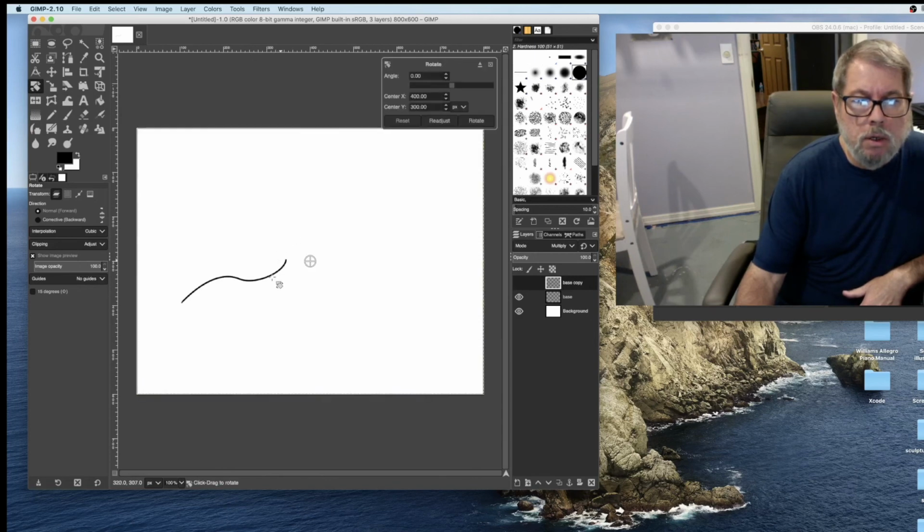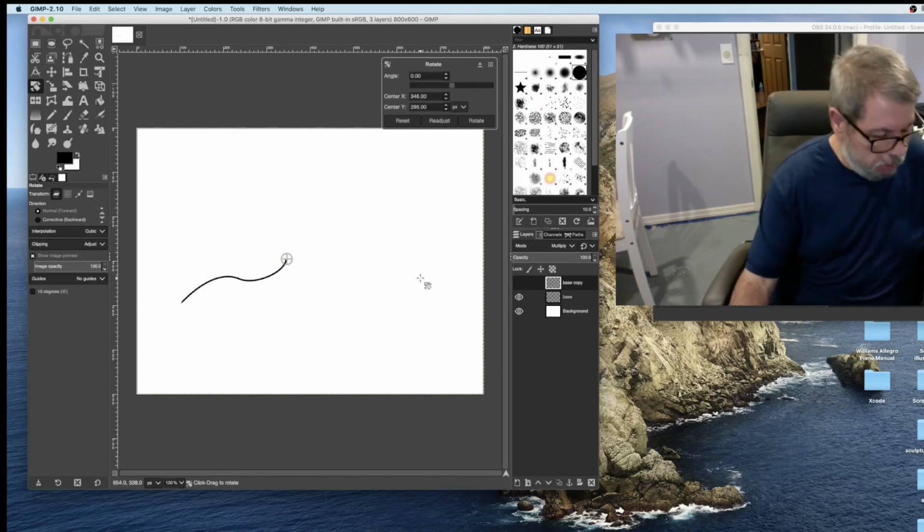And you're going to click on your page, and a couple of things pop up. You get this Rotate panel up here that tells you how you want to rotate it, and you get this cursor. This is going to say where are we going to rotate around. If I rotate it around that, and I rotate it 60 degrees, I'm going to have my objects up here someplace. So instead of doing that, I'm going to drag that over right to the tip. I don't have to really move it much. I can move it very minimally and have it in the right spot.